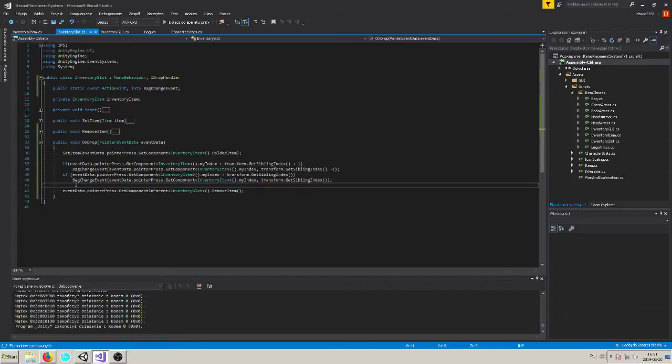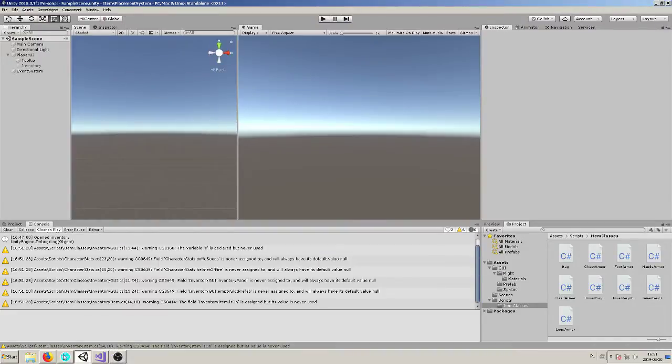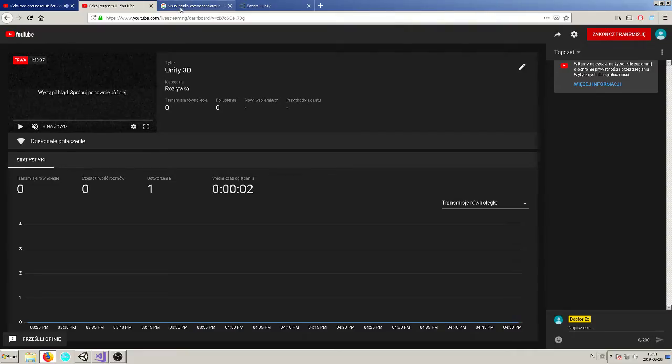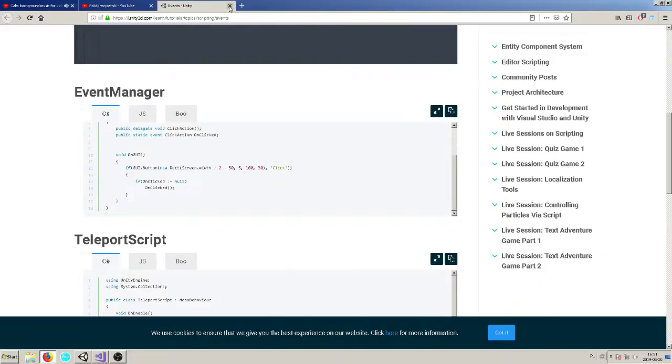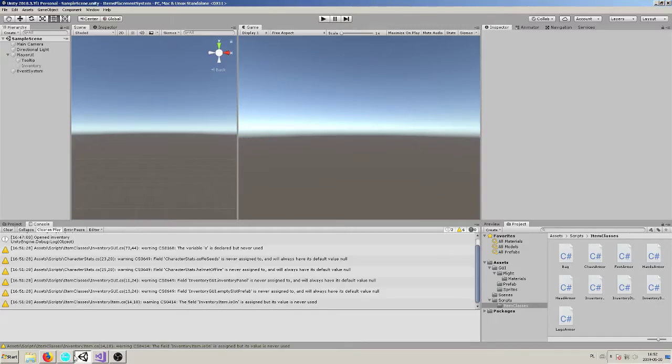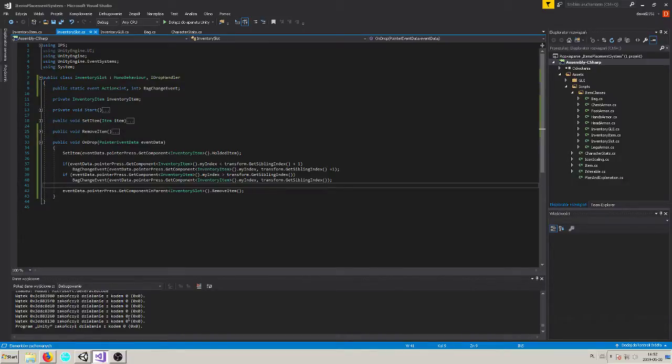You know, if we're removing item from... I'm not thinking anymore. On drop, we're setting that item.